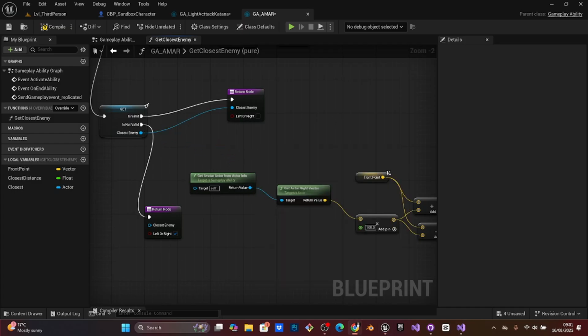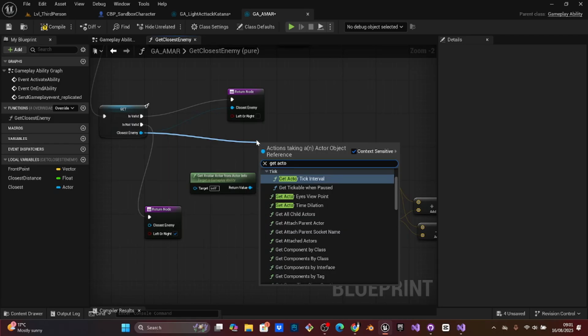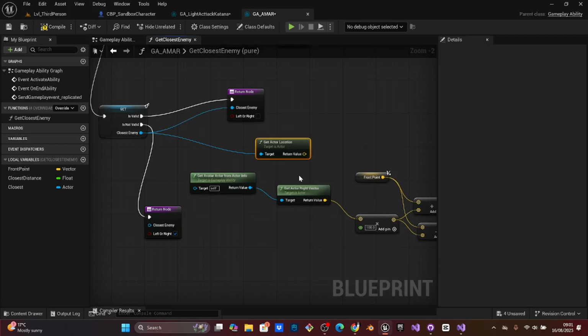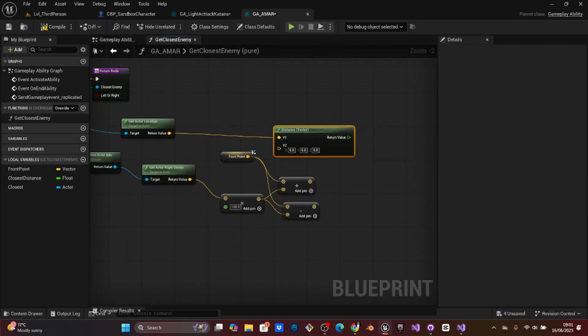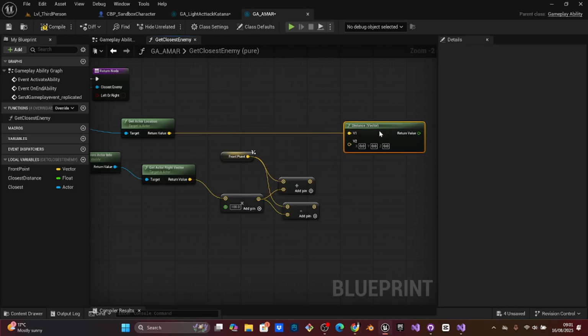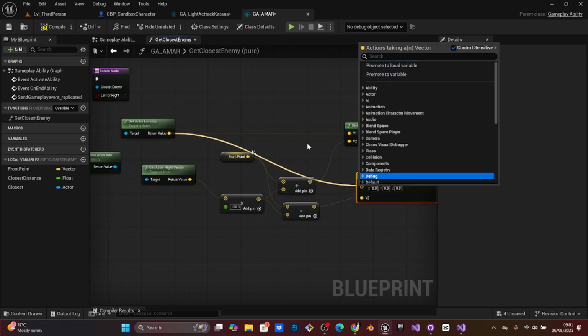We get the location. Then we get from there the distance vector. And we get another distance vector where v2 is this and v1 is this.